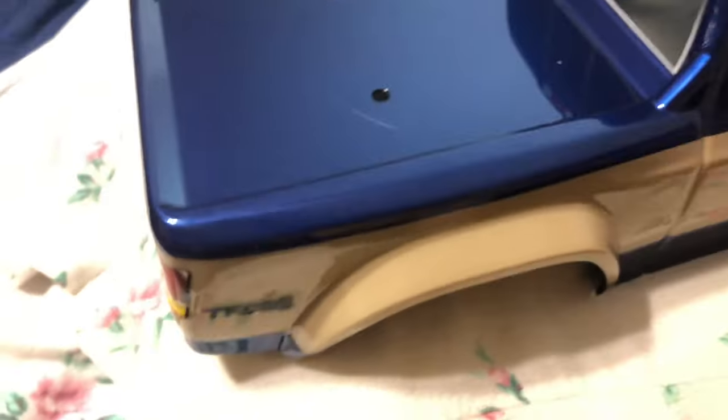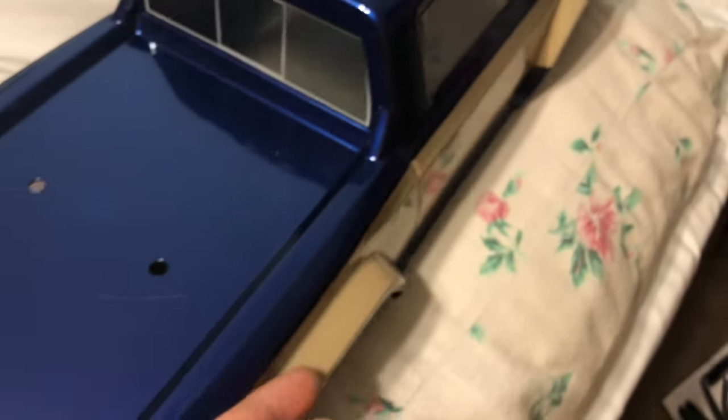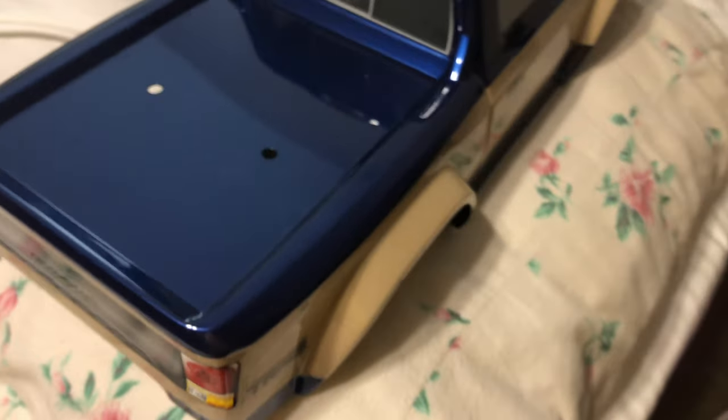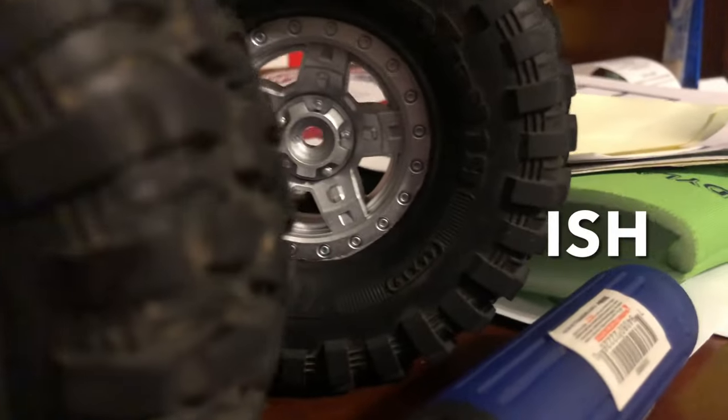But you know what, on the real truck, the clear coat's starting to come off, and there's a little bit of imperfections in the paint, so that all just kind of adds character. And these wheels, I think, are going to match it absolutely perfect.